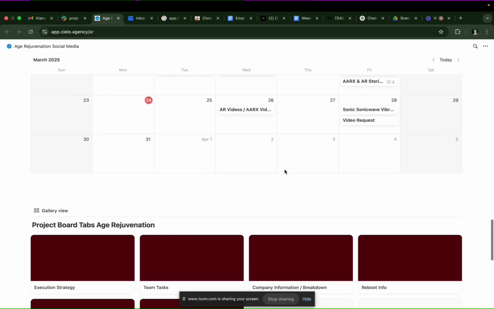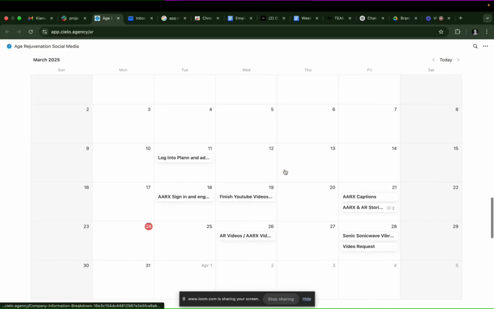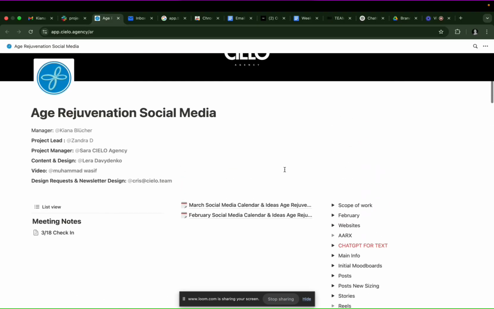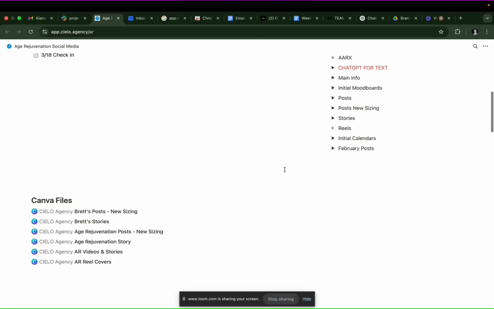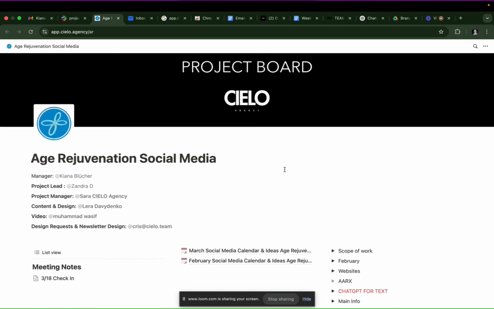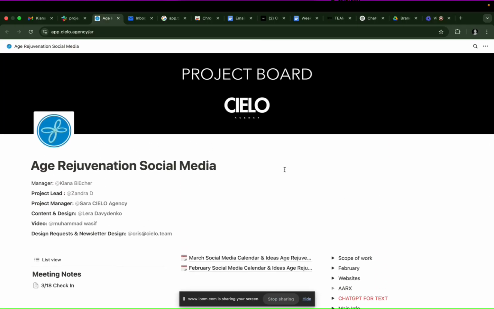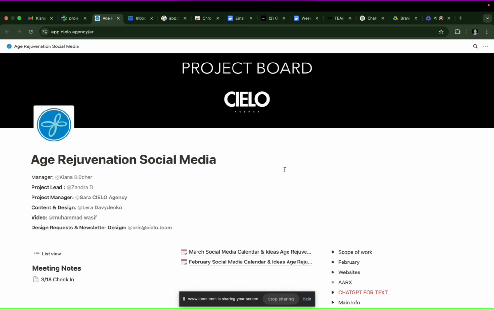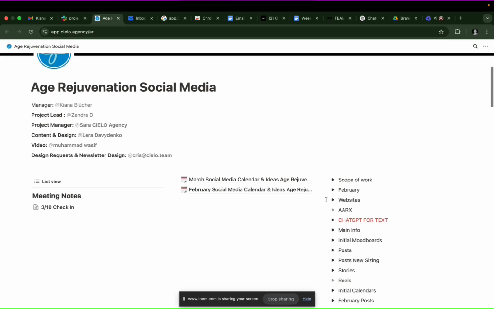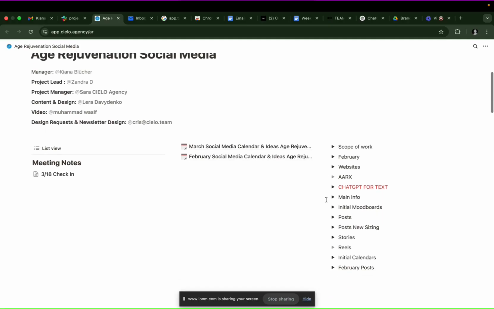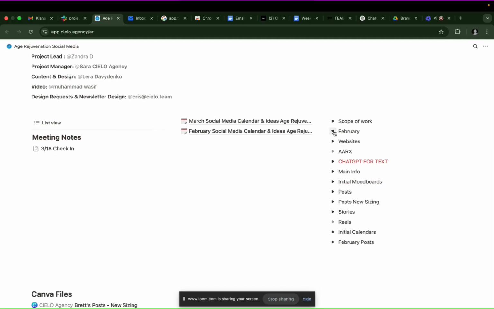It's pretty similar to the process or the layout that I previously showed. Here it's just a little bit of a larger project, so obviously we have a few more files here and there, but overall it's the same layout, and we try to stick to the same layout for any project that we take on, just so it doesn't get confusing and you know where to find what. So we have some meeting notes, we have the March social media calendar where we just plan out posts. And then we have some drop downs here.